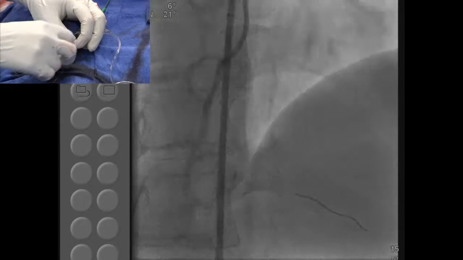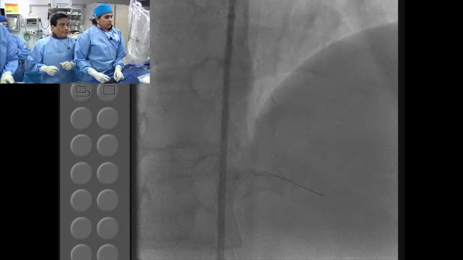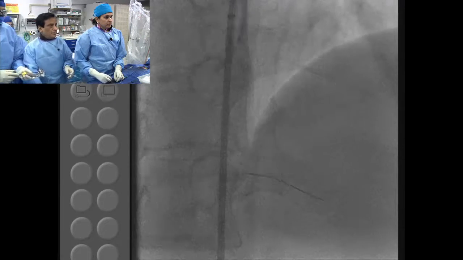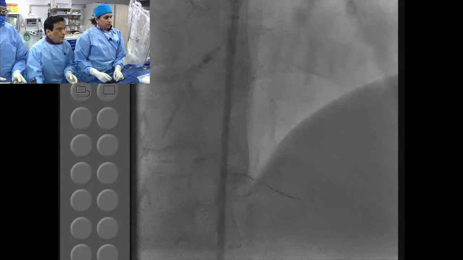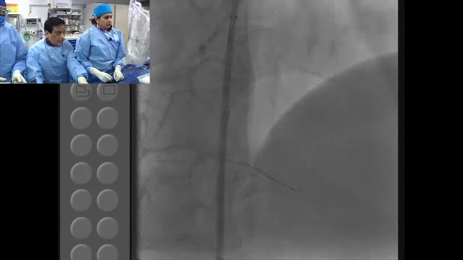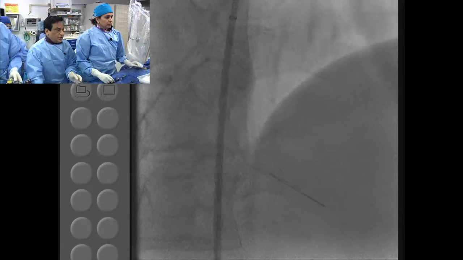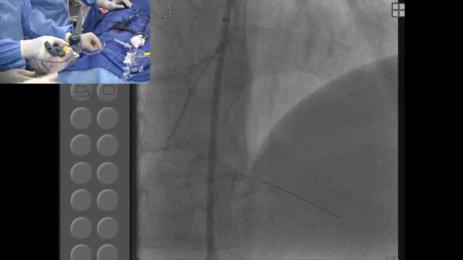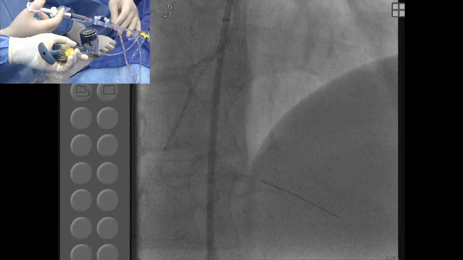But in this particular case, as we talked about, the data are clearly emerging that even if it looks bad angiographically, you should not wire. You should not routinely stent it unless you see less than TIMI 3 flow, or the patient has EKG changes or chest pain. So far, the patient has no EKG changes and definitely no chest pain.